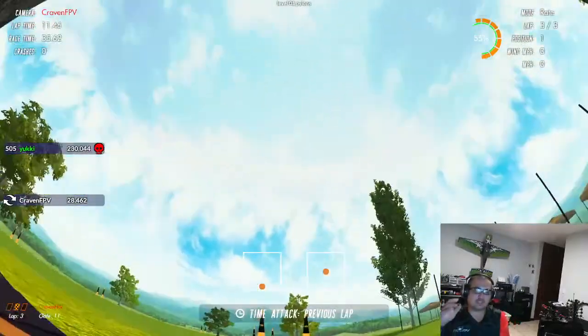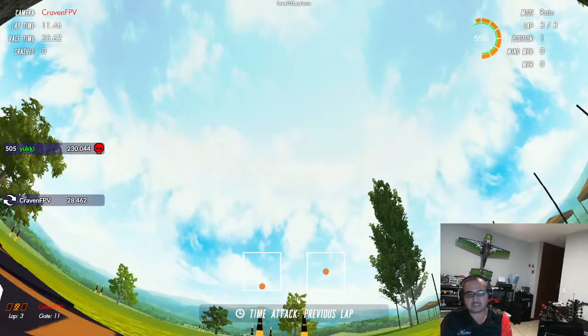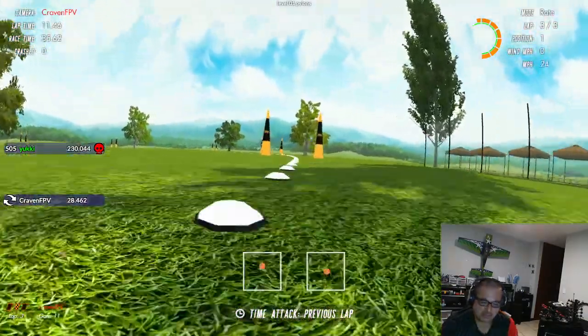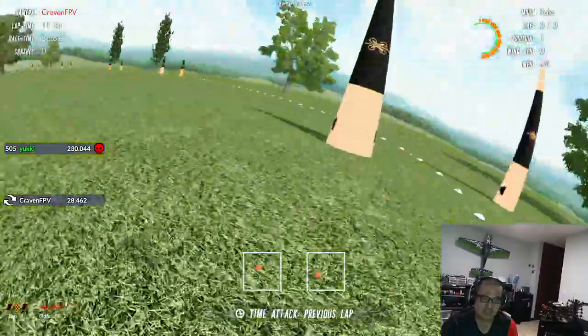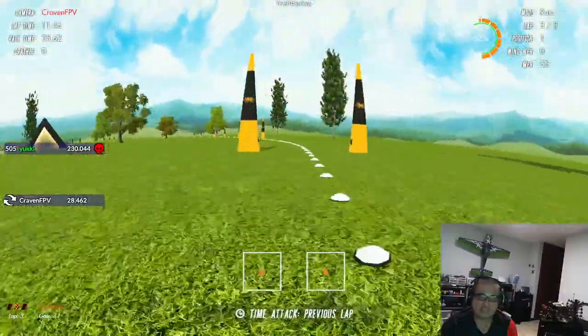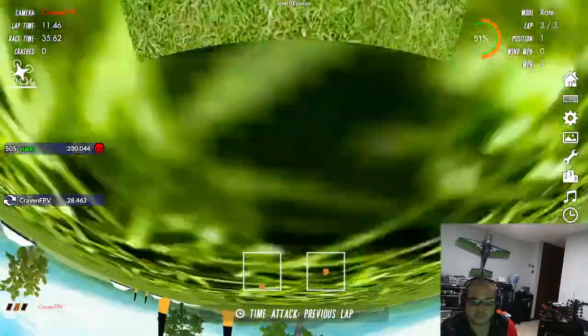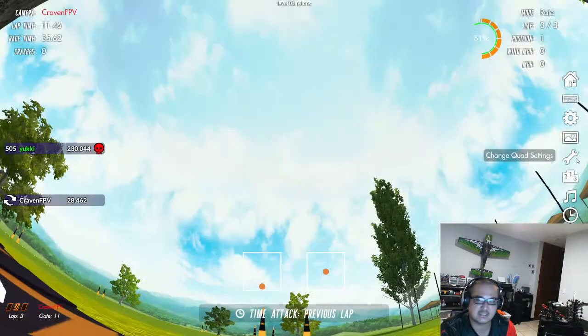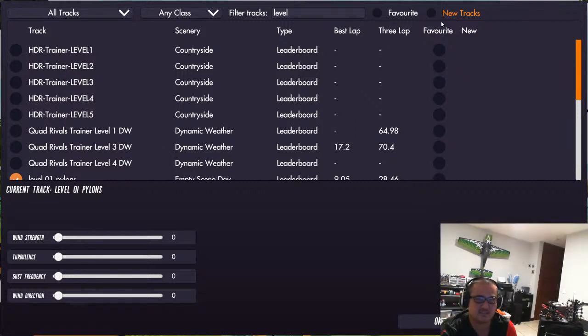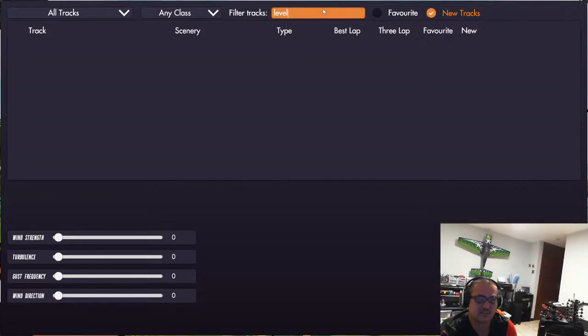Alright, so I was talking about the key thing that most people don't understand: what you're looking for with your rates is how fast can you go and still feel comfortable. I don't even know what rates I was flying there. Look, I would consider this pretty much the low end of racing rates, by the way. Let me race a track with this. Let me switch tracks here to, what was I flying recently?